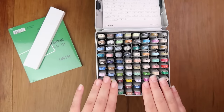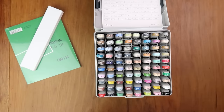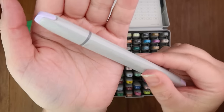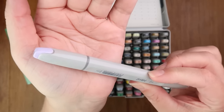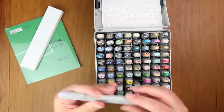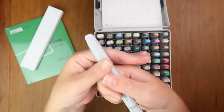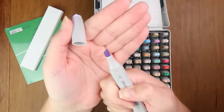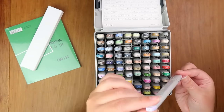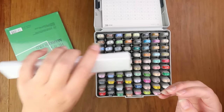They are super different, as you would expect from this brand. They look completely strange with this thin tipped style. This is how they look close up, very thin, so you can differentiate them from other brands. You see Himi on them, and they are a brush tip, which you love to see. Everyone loves a brush tip, and a chisel tip that I may use occasionally once a year. But very nice. It has the color and the name of the color on the top and on the bottom, which is handy.